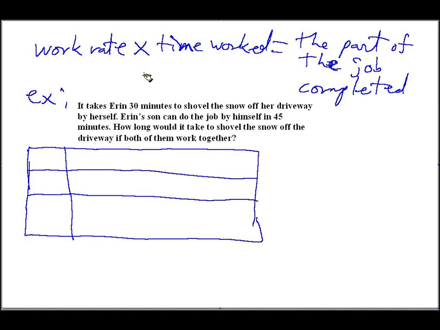Now, I'm going to do this a little bit differently from your book. I'm going to throw in one more column, aside from putting this equation in, which I will in a moment. Let me call this column time to do a job alone, the time to get the job done all by the person himself or herself. Sorry for the handwriting again. Can you see that? I'll tell you why I want to throw it in in a moment.